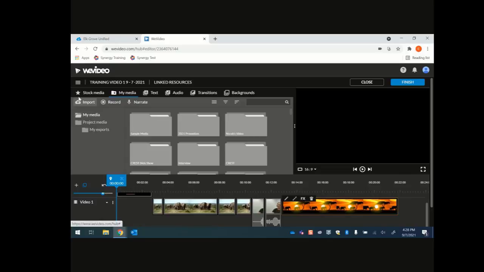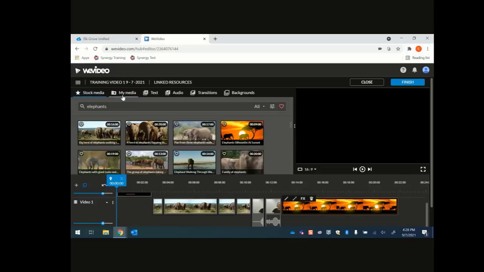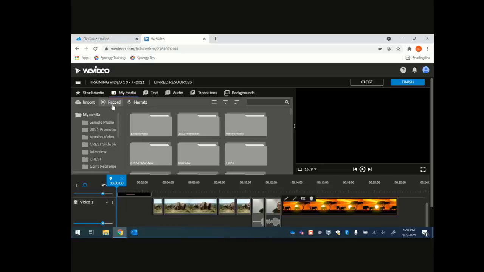Okay, so we've looked at the stock media, we've looked at my media and how you can import new media or record. And even if you just have a webcam and your students have a computer that they can use and they want to move the webcam over to somewhere else to be able to do their recording, if you have a laptop or even a Chromebook should work for it, be able to plug in your webcam. That gives you a little bit more space so they don't have to use the built-in webcam on the Chromebook. So they should be able to use that even if you don't have any equipment in your classroom. We know at least all of us do have at least one webcam, and so hopefully you can utilize some of that.